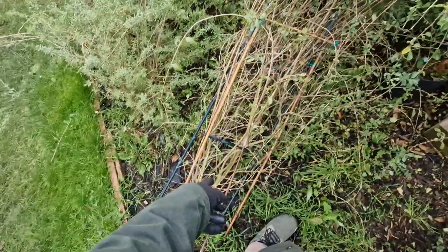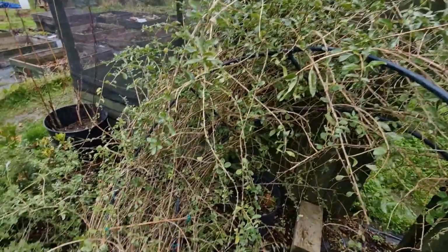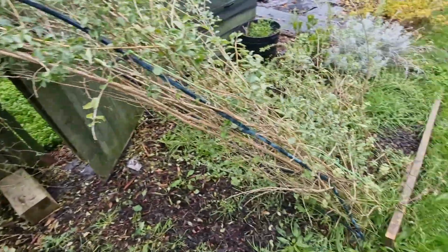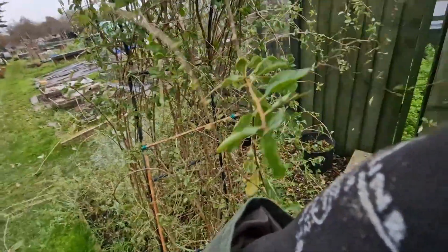But the vines of what's grown on it are growing in and out of it, so it's kind of attached to it. So I feel like that plant's going to have to go, unfortunately, unless I can somehow pry it out and get it separated. It's just a lot of work, though. I don't know if it's worth it because I don't even know what the plant is. If it's something that produces fruit or veg, then yeah, it's brilliant. But I just don't know what it is.